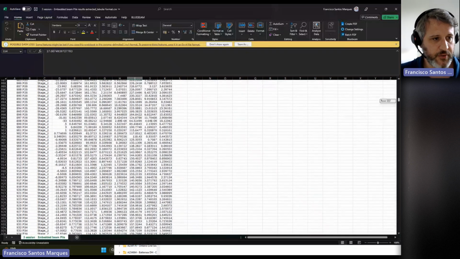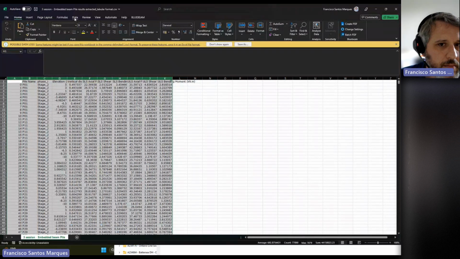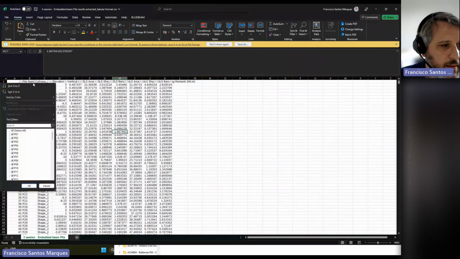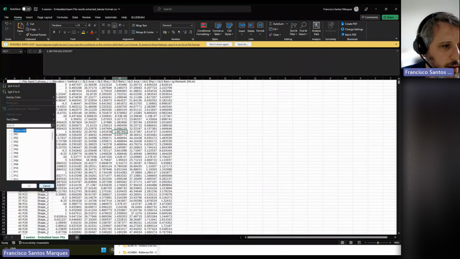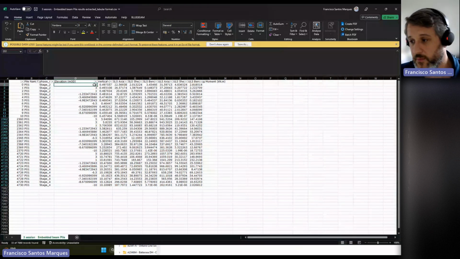Of course, if I want to filter this, just to make sure, let's sort and filter. Let's say I want pile 1 at stage 2. Well, actually, we can see all the results here. You see that we have all the results of pile 1 for stage 2, stage 3, and stage 4. And as you can see, they are sorted by elevation. So you can see it goes from elevation 5.